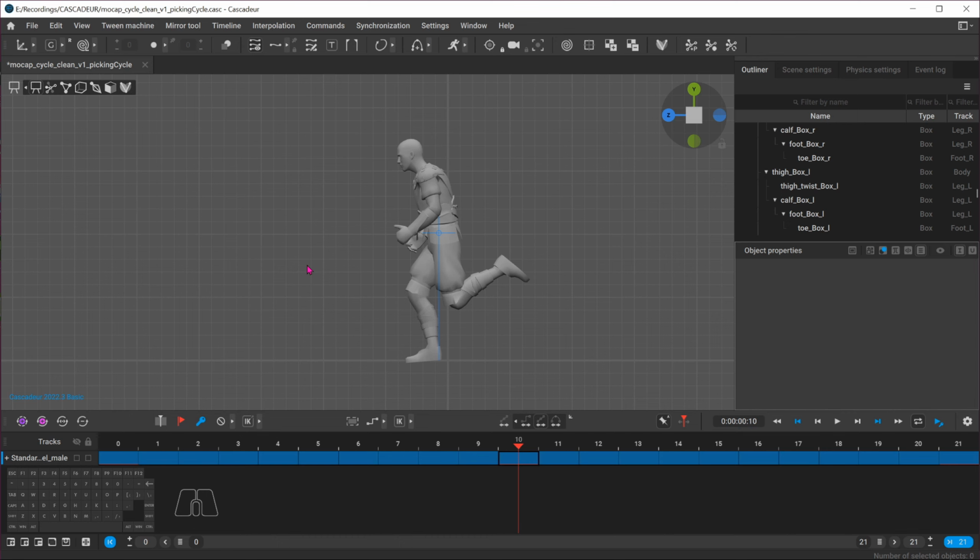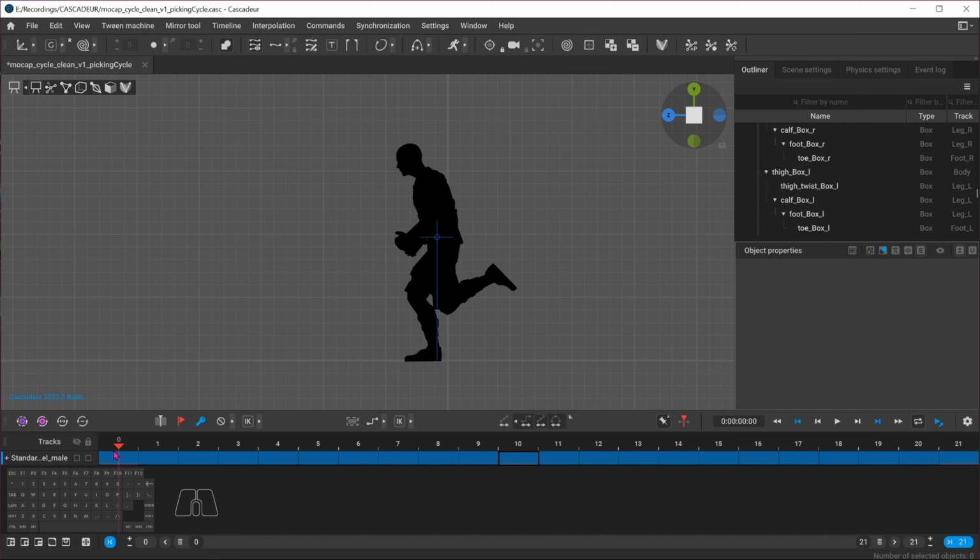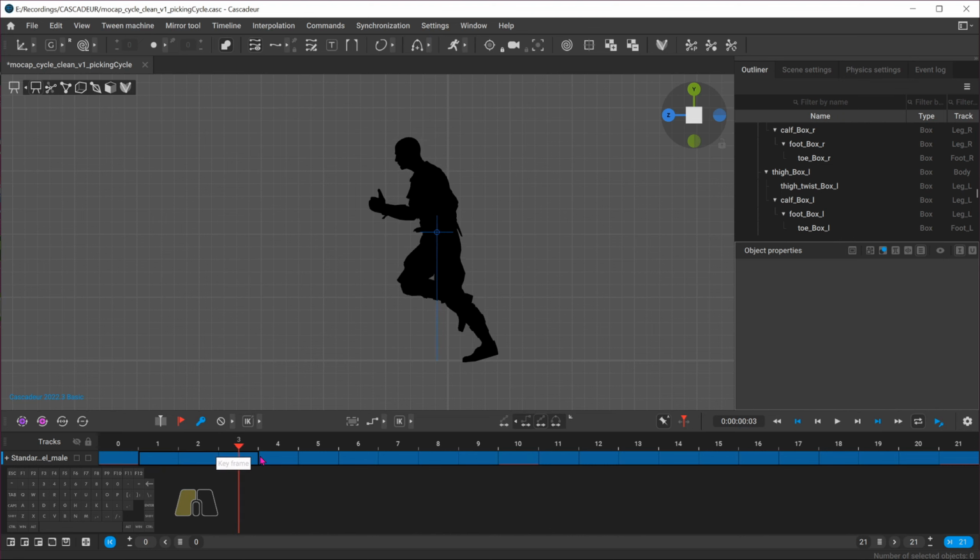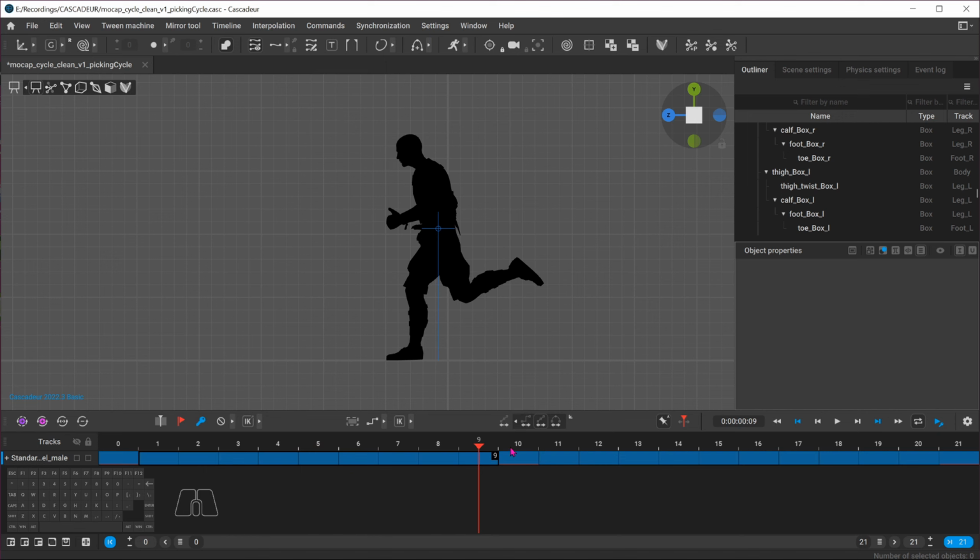Obviously, one of the nice things about mocap is we get a lot of subtleties in it. But if we were talking about a hand-keyed animation that was generic, what we'd really expect when we went into silhouette mode is that the first frame and 50% of the animation, the pose would be the same like this. In this case, you can see there is some deviation. Now, if I select the keys in between frames 0 and 10, I have 9 frames in between here. And now 11 to 20, I have 10. So there's also a difference of the spacing here. These do not quite align.